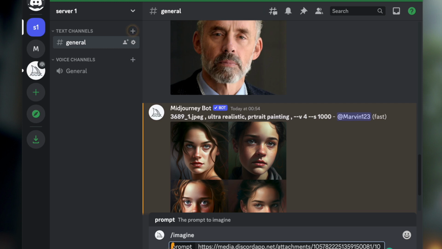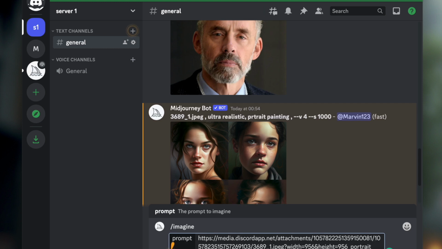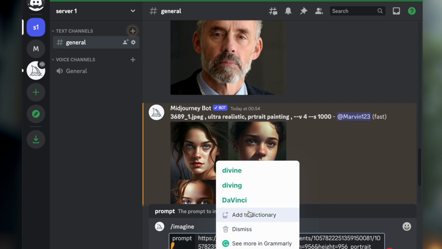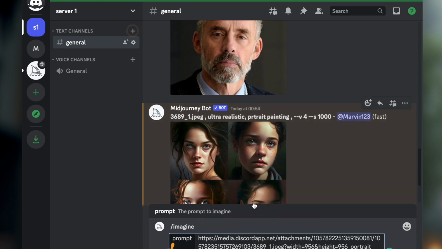When you did that, then you can actually put any kind of specification you want. You want him to be anything. So here I'm going to just make a portrait of Jordan Peterson and portray him as Da Vinci. If we had Da Vinci and Jordan Peterson mixed together, what kind of character would it bring about? So let's just give it a try. I'm going to put Jordan Peterson as Da Vinci. I'm sorry, I'm not that good at spelling. I suck at it. So I'm just going to put Da Vinci.